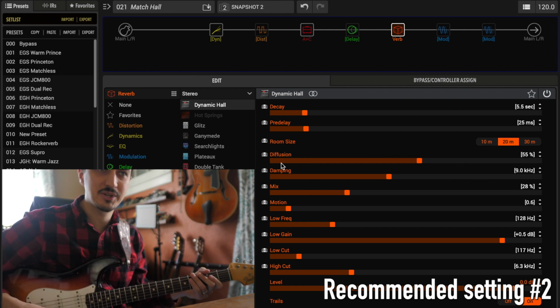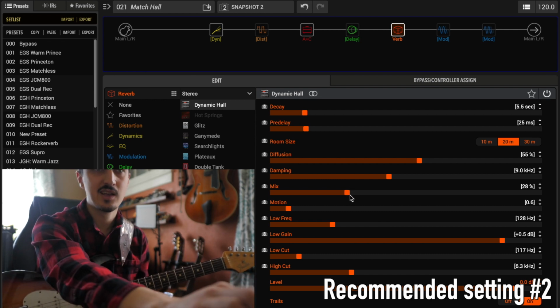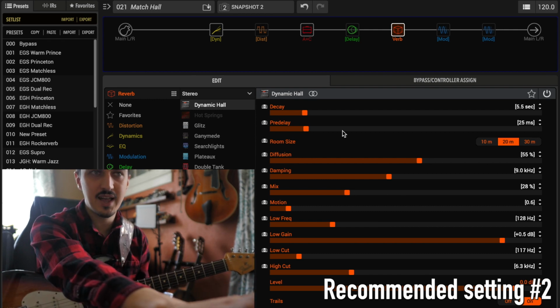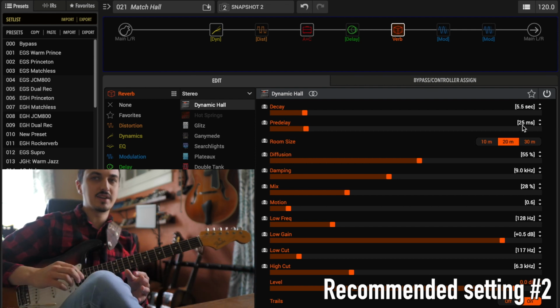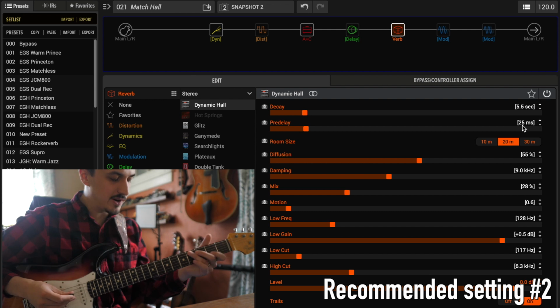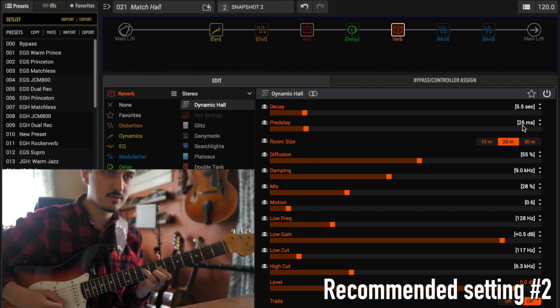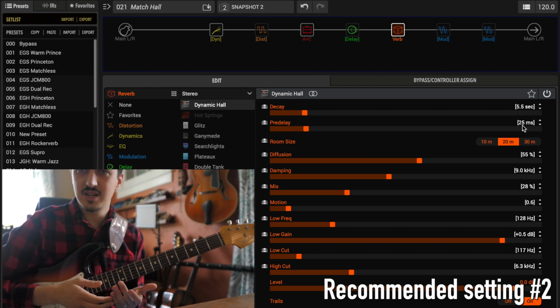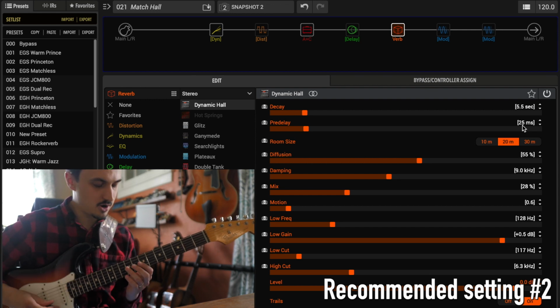The decay isn't too extreme, but I've set the mix relatively high. For me, this is a high mix, 28%, and I've compensated for it with the predelay, 25 milliseconds. That's enough of a predelay that it's not going to be in the way too much. So this will be great for lead work or very intricate kind of rhythm lines. Rhythm stuff where reverb is playing a huge role in the soundscape, the guitar part especially.